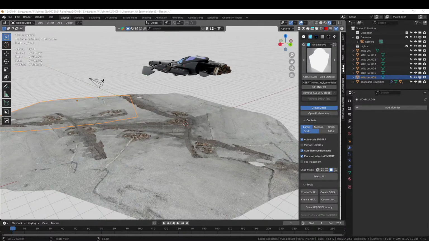Let's see. Was there another road section I was using? That was unnamed. I'm trying to think of the ones I was using yesterday when I was doing that road scene. Textured, yes.